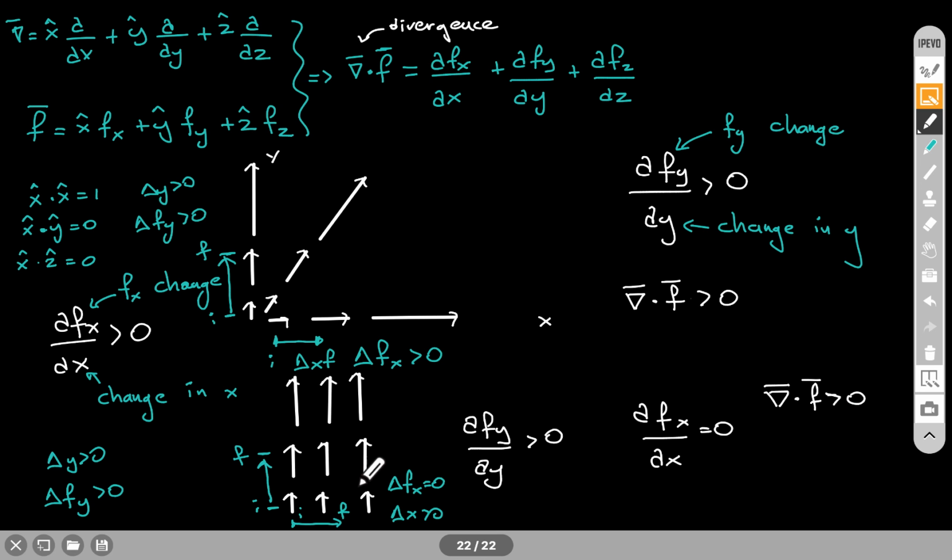But you can see that the function here does diverge from a point. It does diverge, and the fact that it's increasing the further you go is the indication that the divergence is a positive number. So that is how we need to think about the divergence. This is the definition, and that's, if you want, the geometrical interpretation of the concept of divergence.